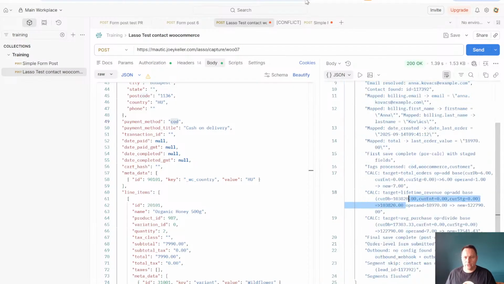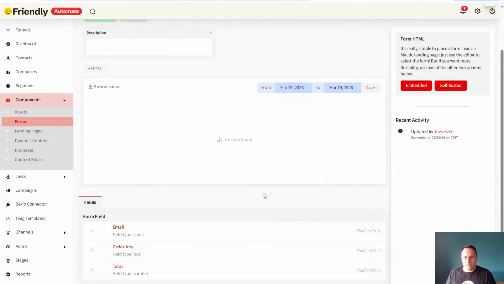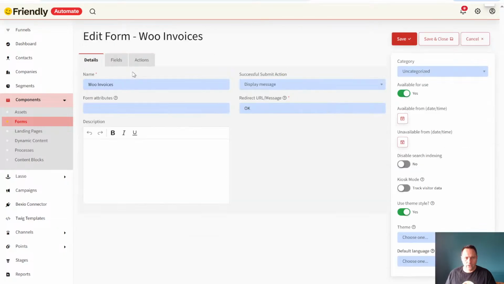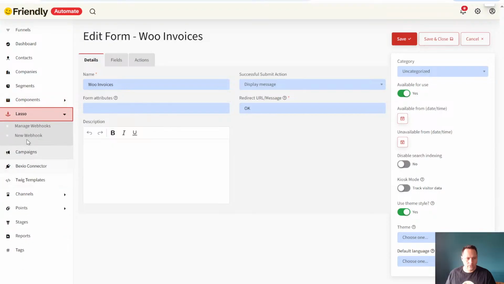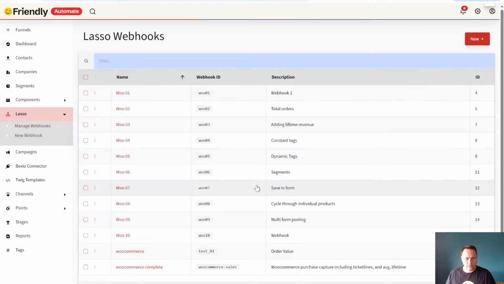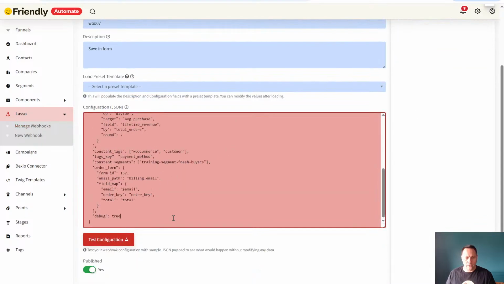Because I was actually doing a debug on this, and this is something I mentioned before, that there's different ways to test your payload. I need my webhooks, and I need saving form. Yeah, so as you can see, I added the debug on the bottom.